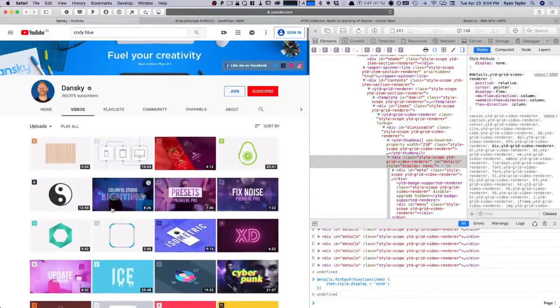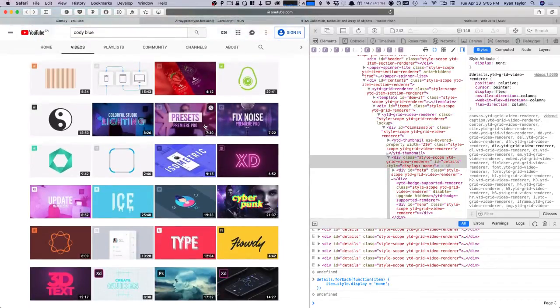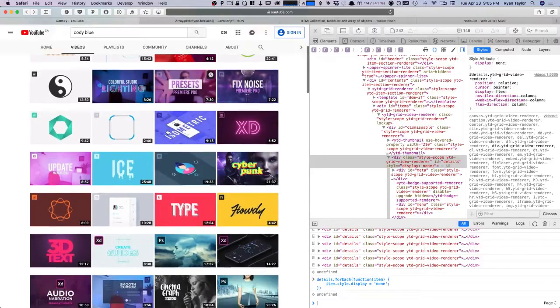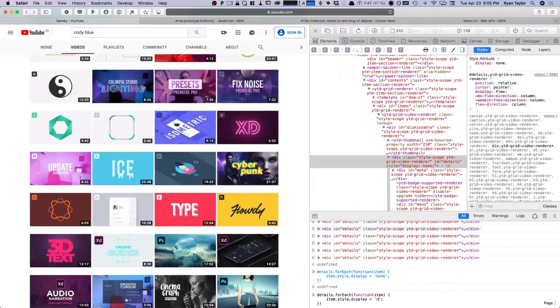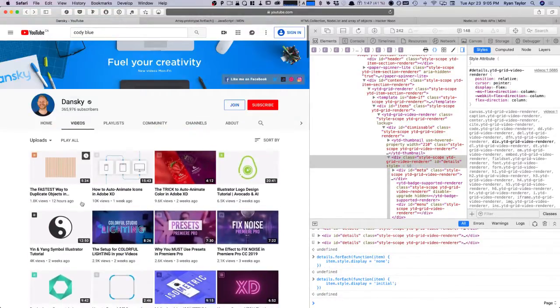So this is an interesting way to look at this with a fresh set of eyes in terms of understanding and trying to dissect the design of these thumbnails. And we can reset this. I'm going to set this back to, I believe, initial. Yeah. So if I type initial, that will re-add these. It just sets the display property back so that they are visible.